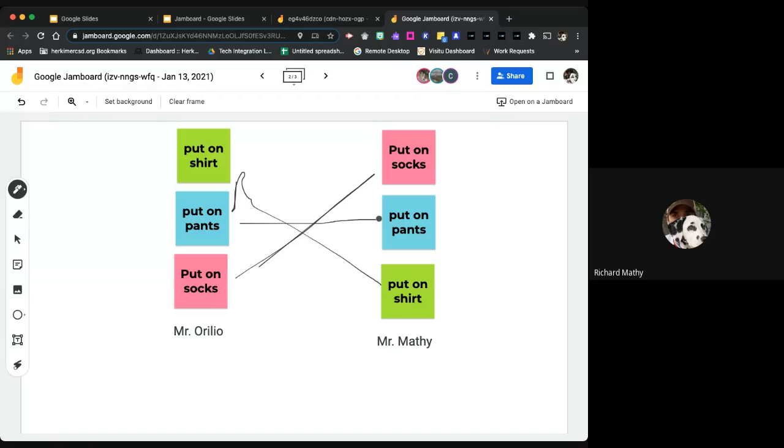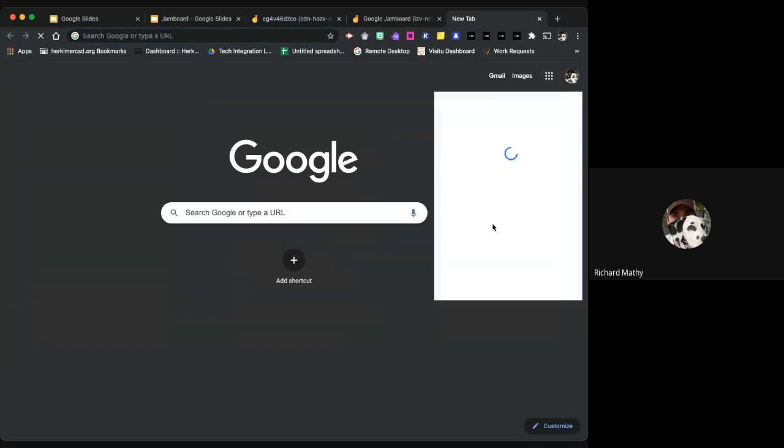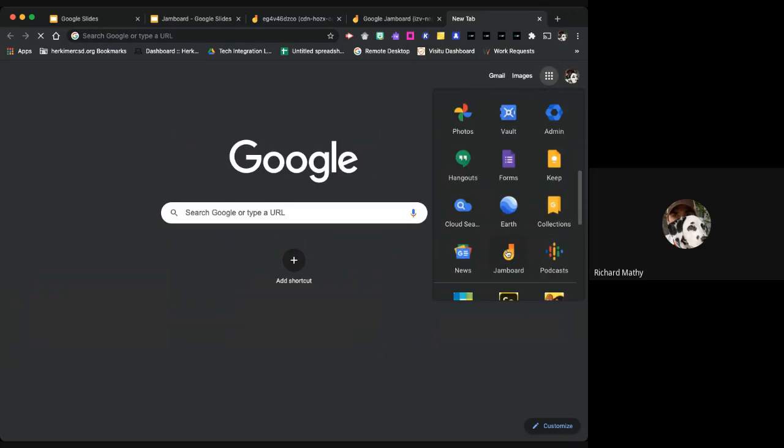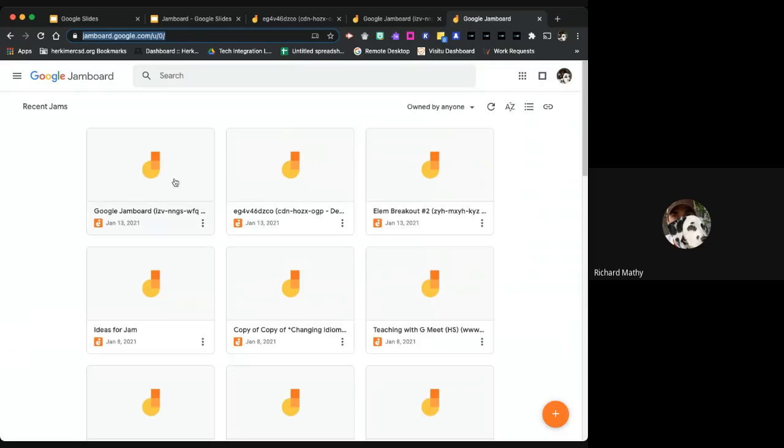So we're really going to go off and talk about all the different ways that we can use Jamboard. I've got a bunch of different templates for next week. I can give you a little preview of some of these templates. This is going to be a real quick go through, but I'm going to talk in more in-depth detail about what some of these things we're going to be using next week are. Ideas for Jam.